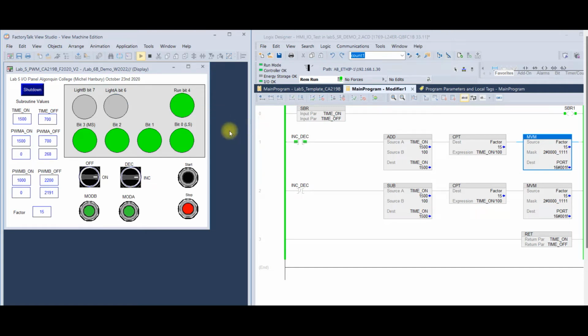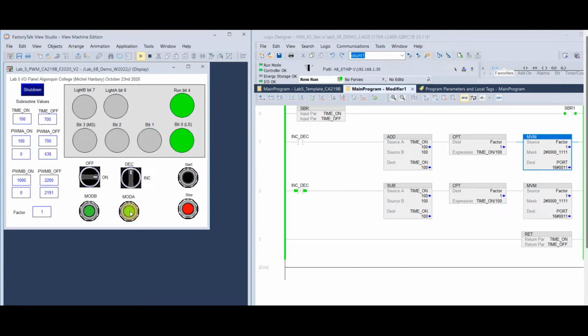Okay, but now if I change this to decrement and I press this button, you can see the timer value going down. So it's 1200, 1100, 1000, and we'll go all the way down to 100. I won't go past that. There are going to be some other things to prevent that from happening.